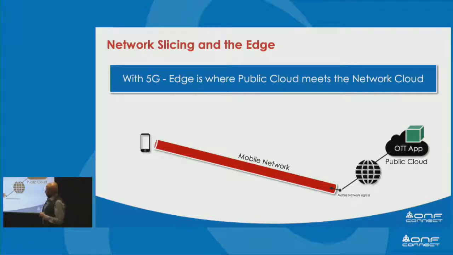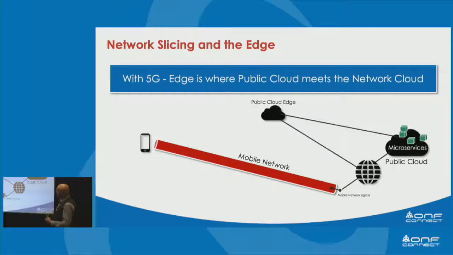Now, independent of the telco ambitions, public cloud companies want their own edge. So this has started by disaggregation of the OTT applications into microservices. Some of those microservices, they assert, are better to get closer to the end user. So you can push them to the enterprise locations, for example. But if your egress has not changed, this won't necessarily buy you all that much. And actually, it could even make things worse.